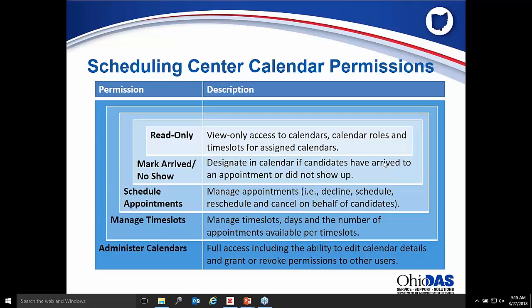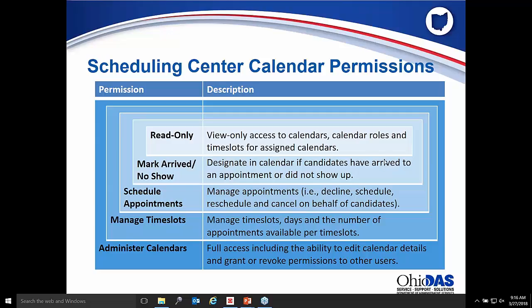That second recruiter user then can perform all of the same functionality as the scheduling manager within those 3 assigned calendars. They can grant permissions, they can revoke permissions, they can manage time slots, they can do anything within those 3 calendars. The only thing that recruiter can't do is create a new calendar. And that's where that scheduling manager comes into play. That scheduling manager is an important role to the setup of your scheduling center because they are the only user who can create those calendars.